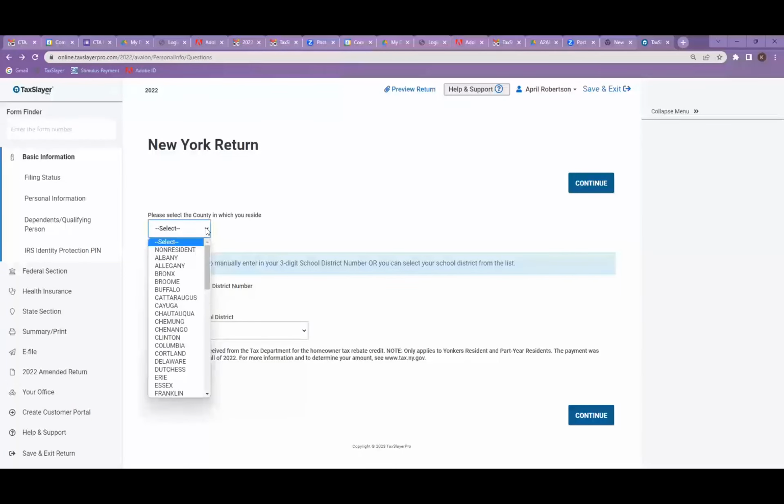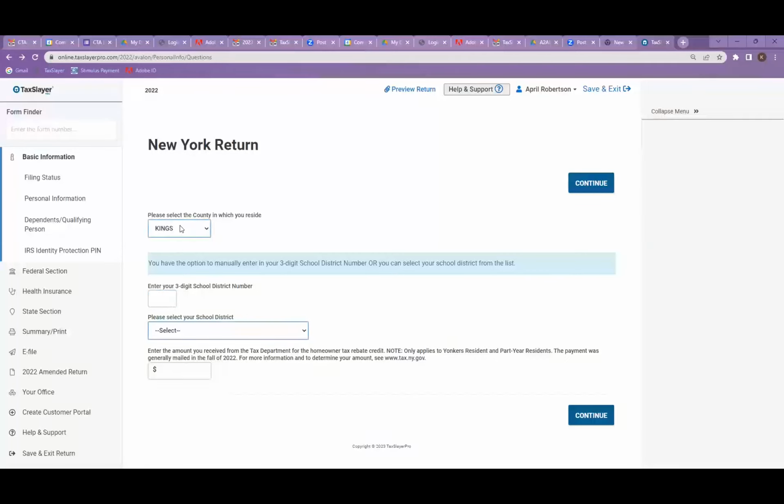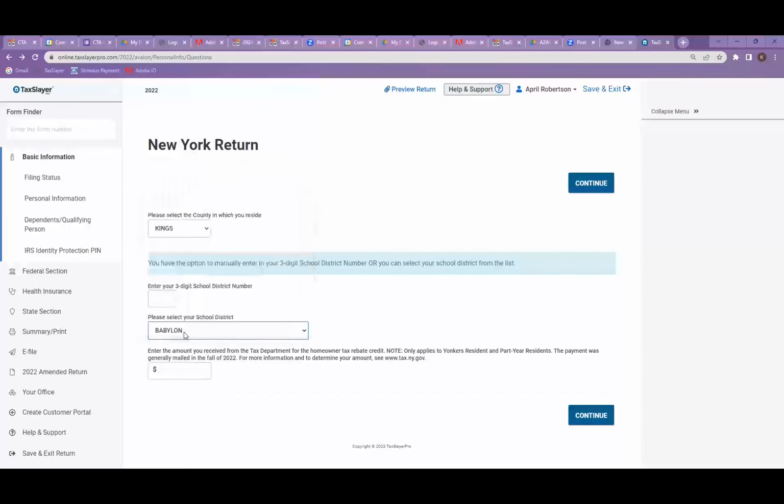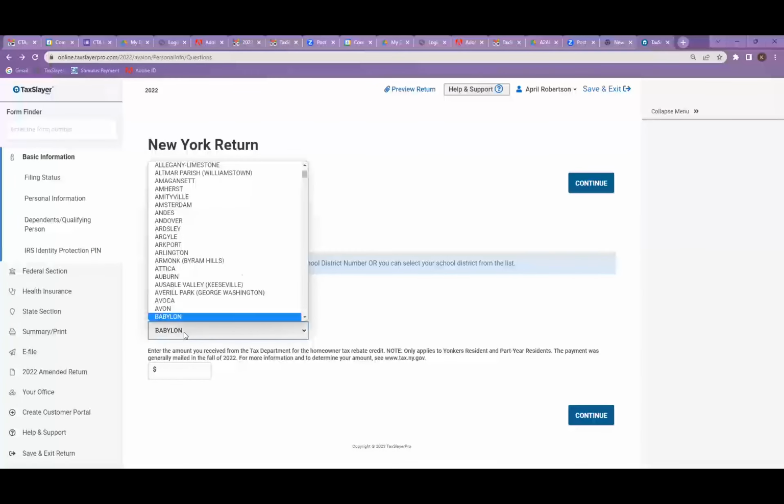The county, that's Brooklyn, is Kings County. We put that in your New York outline last week. Go to select school district, Keisha, under select. Find Kings or Brooklyn. I believe it's Brooklyn, I'm sorry. So you can do it with the drop down too, if you like. You see Brooklyn.